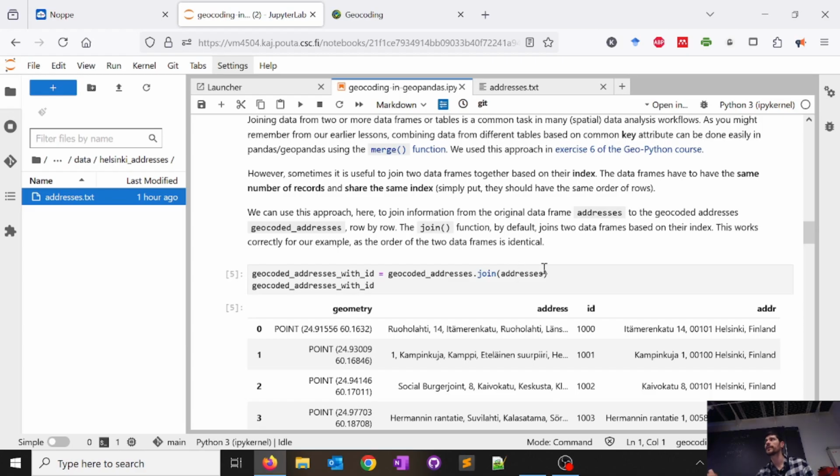Even if the geometry column is there, it won't automatically be a geodata frame. Then you should just define it as a geodata frame. So take a minute and try this. Just add a new cell here and do this the other way around. Join addresses with geocoded addresses. Put addresses on the left and check the type of the output. You will see that it's a data frame.